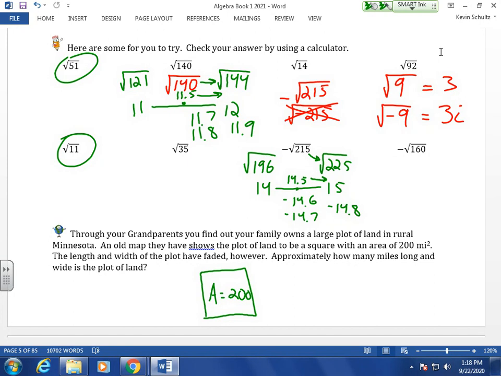Okay? I don't remember calling on anybody. So, McKenna. The answer would have squared in it though, right? The answer would not have units squared because you're giving me lengths. Length and width are just single unit measurements. The answer will be a decimal. Just to the tenth is fine.